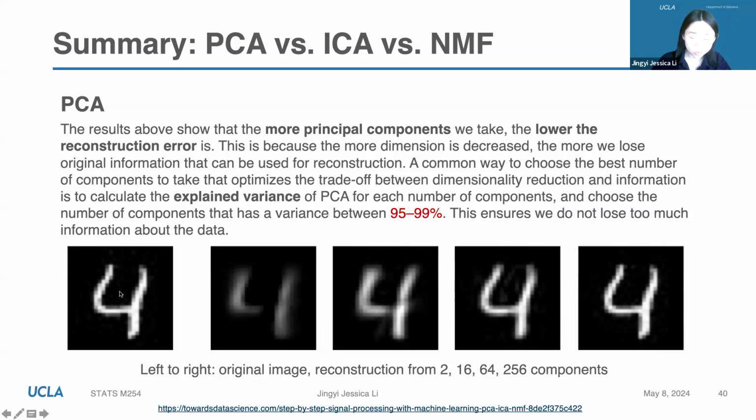All right, this is for this one single image. We look at its reconstruction from PCA by using two PCs, 16 PCs, 64 PCs, 256 PCs. So which one would you say is satisfactory as we go from left to right and increase the number of PCs? Of course, the reconstruction is getting better and better. But where would you be satisfied? Which one would you be happy with if our goal is to keep a smaller dimension for data compression?